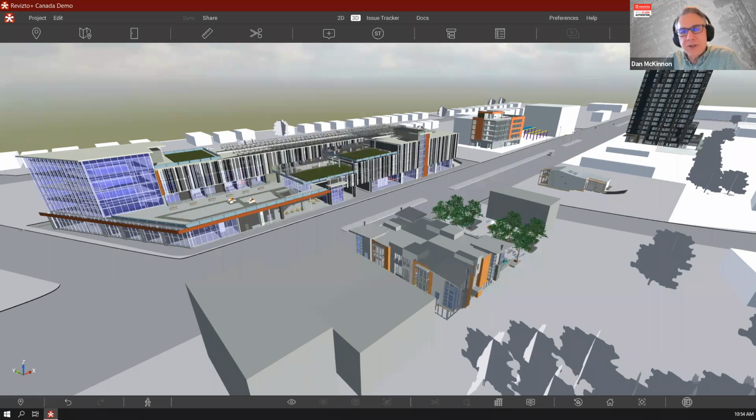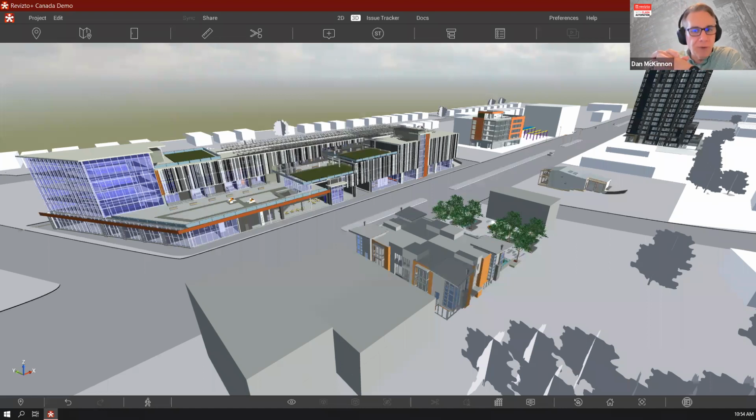Well, I'm excited about it too, but there's a couple of things I want to set the stage with. For those people in the audience that haven't seen Revizto, or haven't seen Revizto for a while, I just want to touch on a couple of things. As I mentioned when I was going through our development milestones, in December of last year we rolled out Revizto 5. This was the most ambitious release in our history, well, up until recently. And the big thing that we did in Revizto 5 was to add a lot more tools for being able to integrate with data and to make it more actionable.